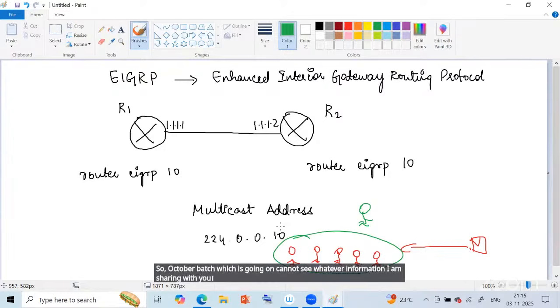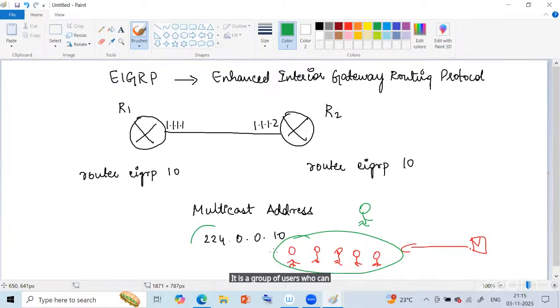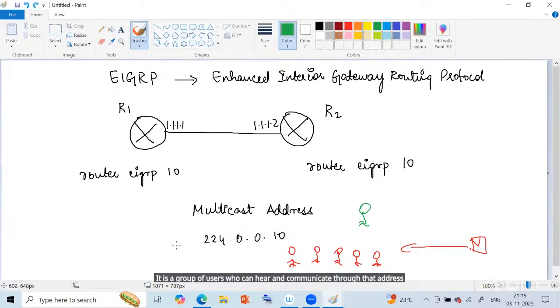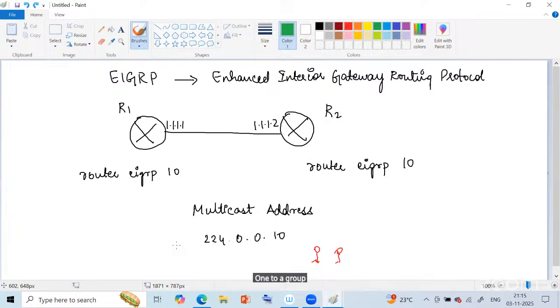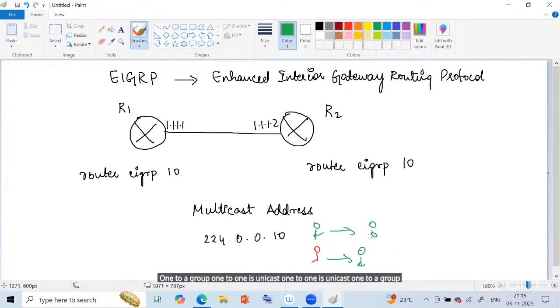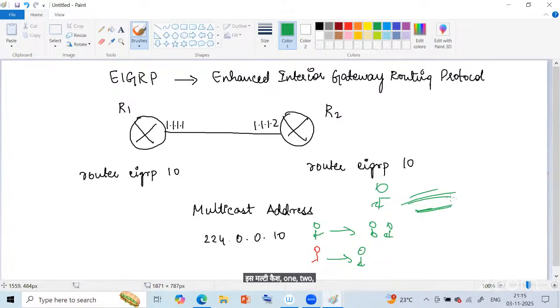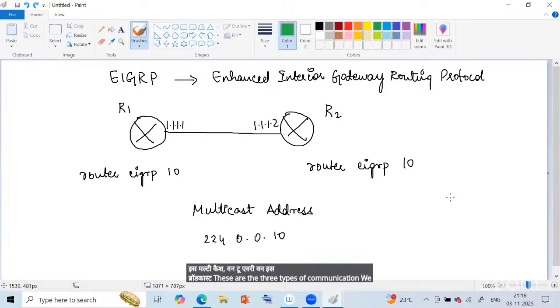It is a group of users who can hear and communicate through that address. That is a multicast address, right? One to a group. One to one is unicast. One to a group is multicast. One to everyone is broadcast. These are the three types of communication we have in networking.